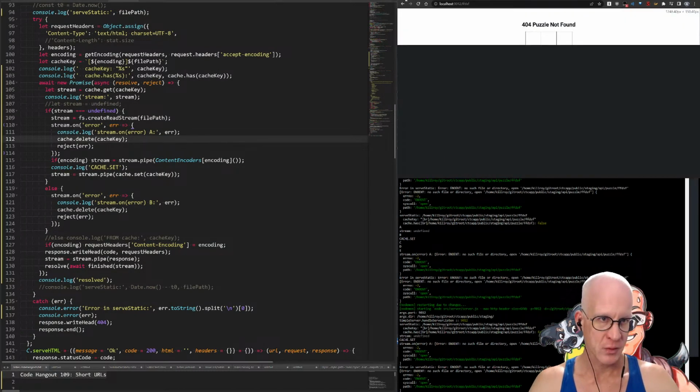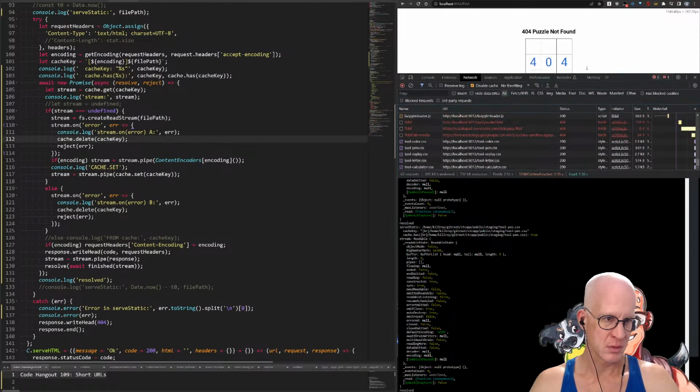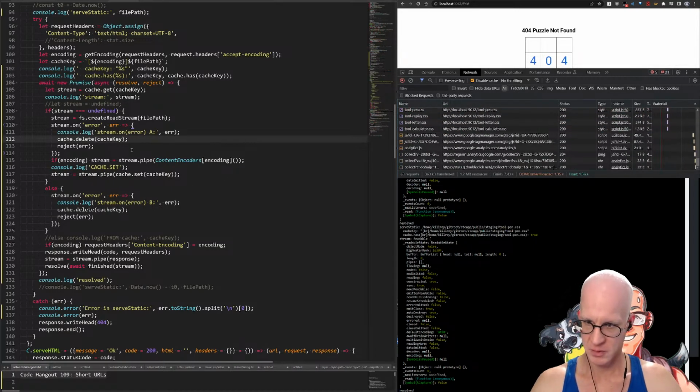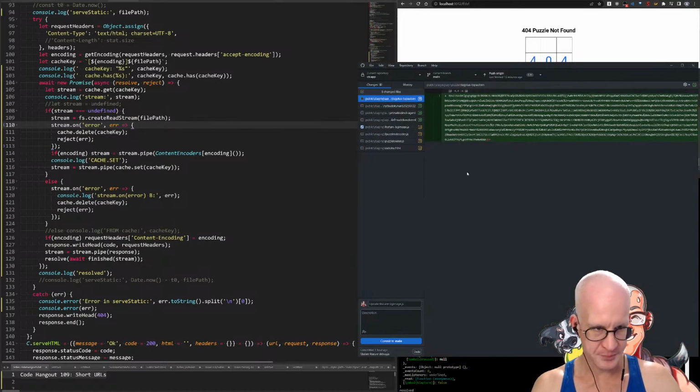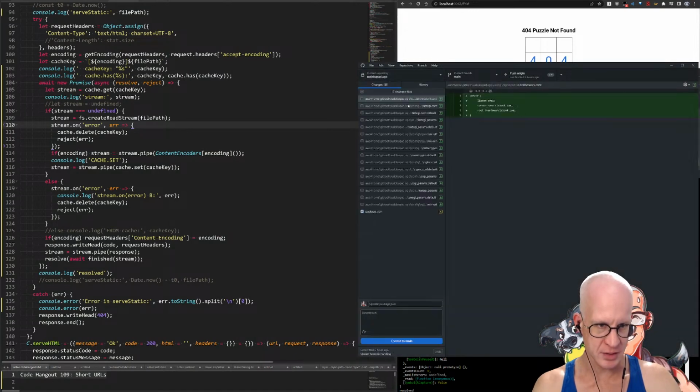Okay. So if I do this now, at least we're getting a puzzle not found across all three. Now let's clean that up, because God knows how much stuff I've changed here.